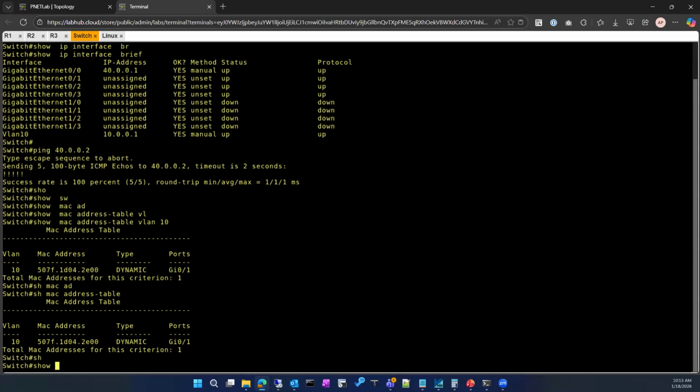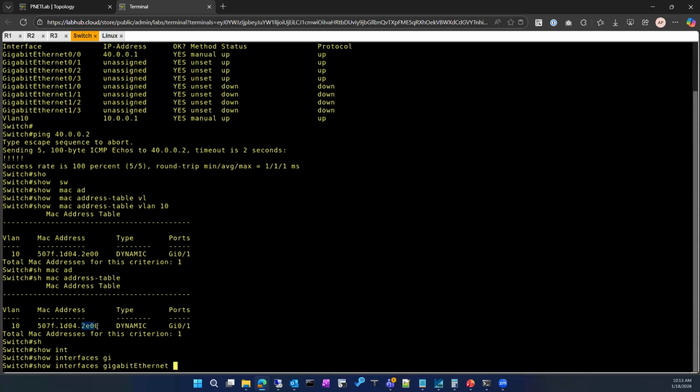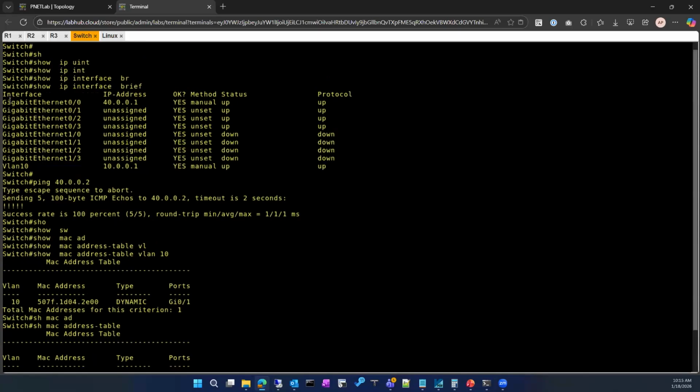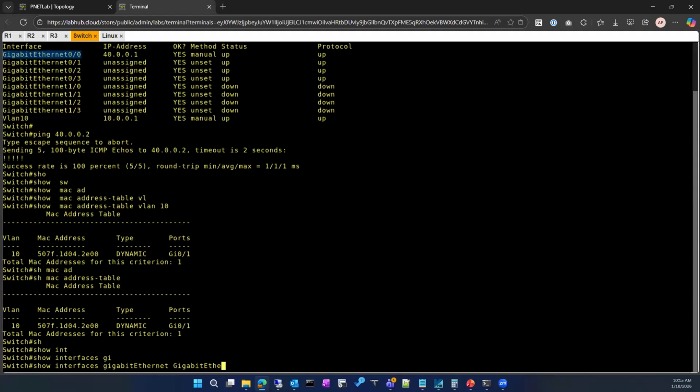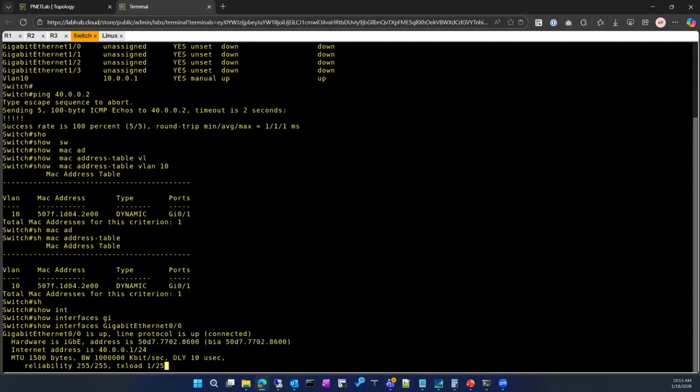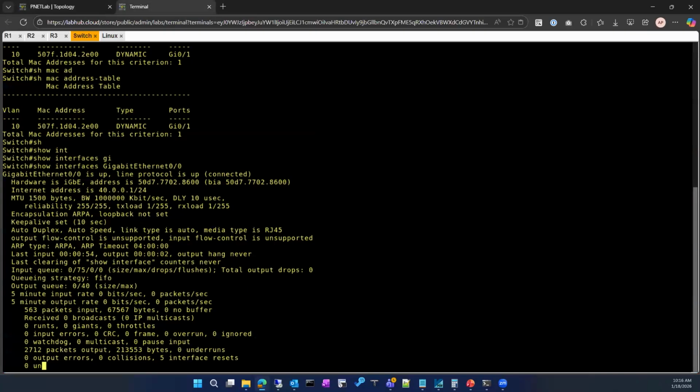I think it's the same MAC, Praveen. 2E00 is the MAC address of the Kali Linux. What you are referring to? That's what I was referring to, the Linux only. We are searching for which MAC? The next hop here, 40.0.0.1, the connected point to point interface. Okay, yeah.